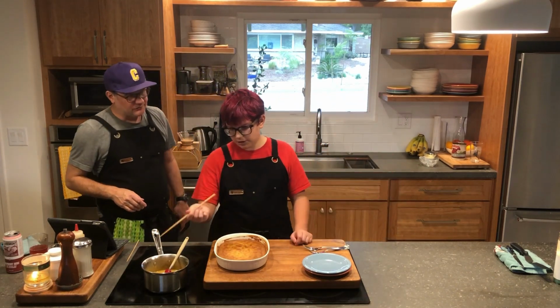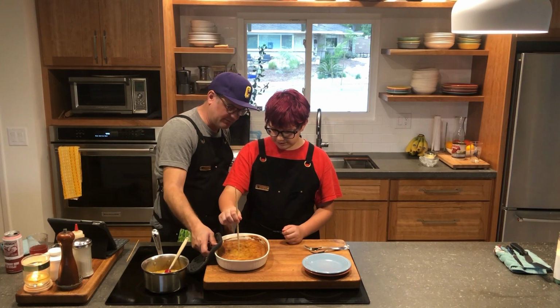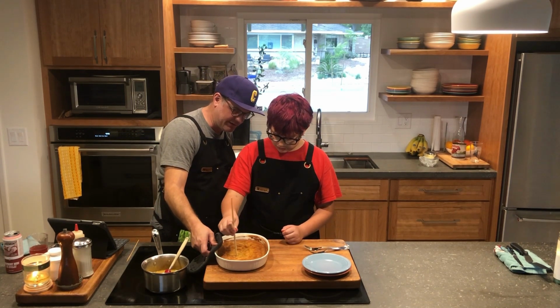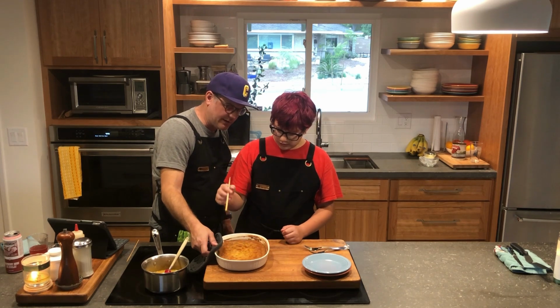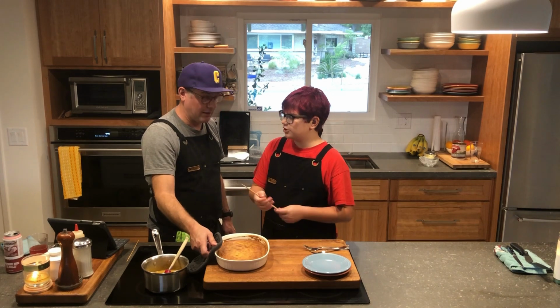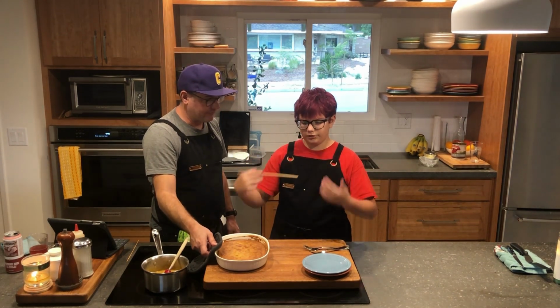We're gonna use the fat end of a chopstick. We're gonna spear it, kind of. Yep, all the way to the bottom, right? Wiggle it a little bit. And why are we doing that? So the sauce can go into it. Yeah. So it soaks in, so it isn't just the top that's all wet and then the bottom's dry.